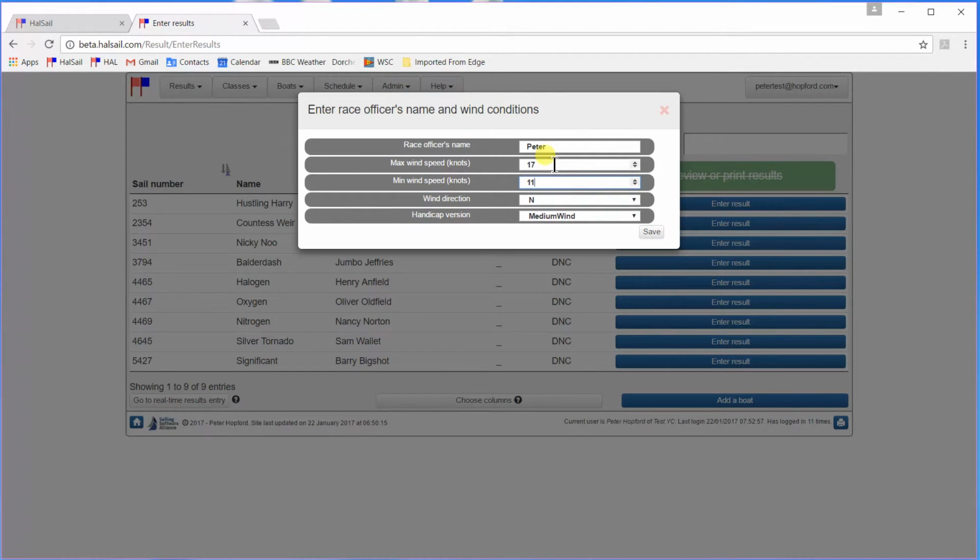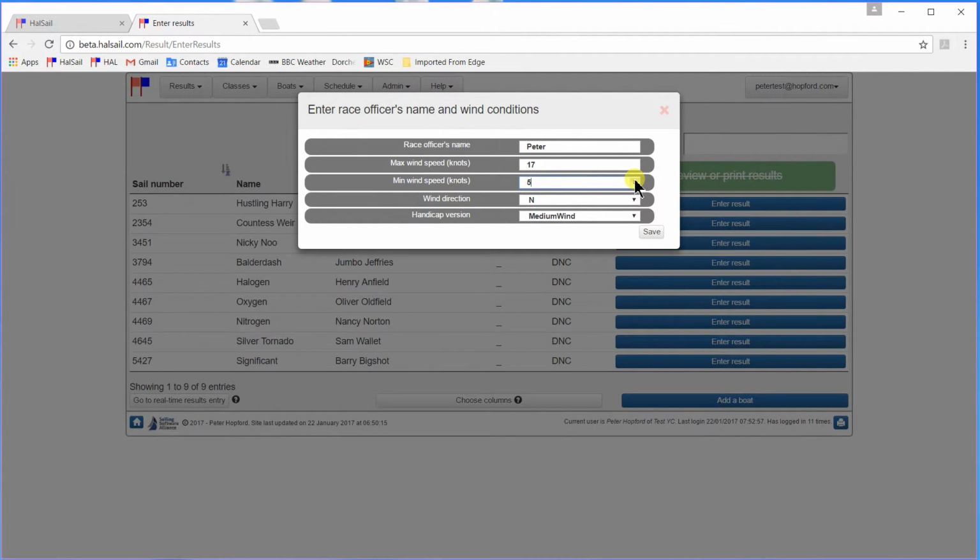If it's between 9 and 14, it uses medium, and if it's above 14, it uses high. So if we change the minimum wind speed here to 12, so that the average is now above 14, you get the high wind handicaps. If you change it back down again, you get the low wind handicaps. If you change it enough, then you get down to low wind.